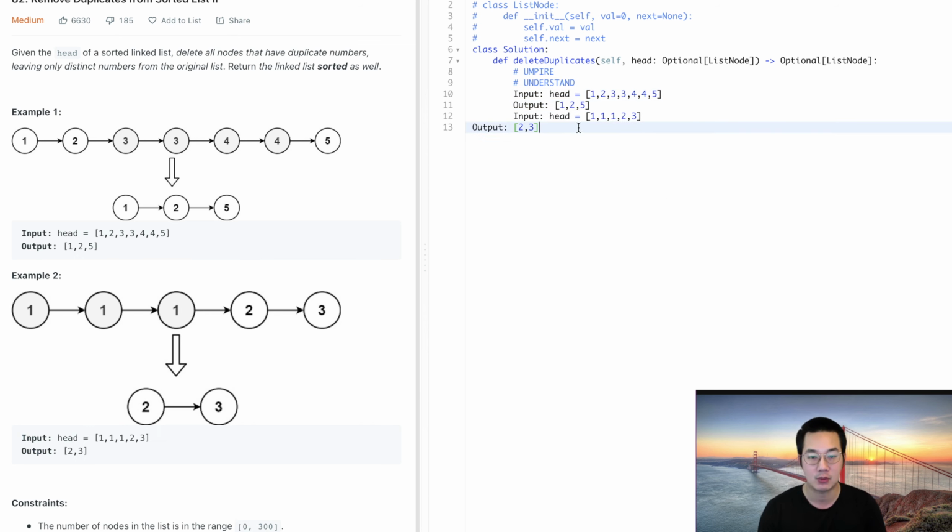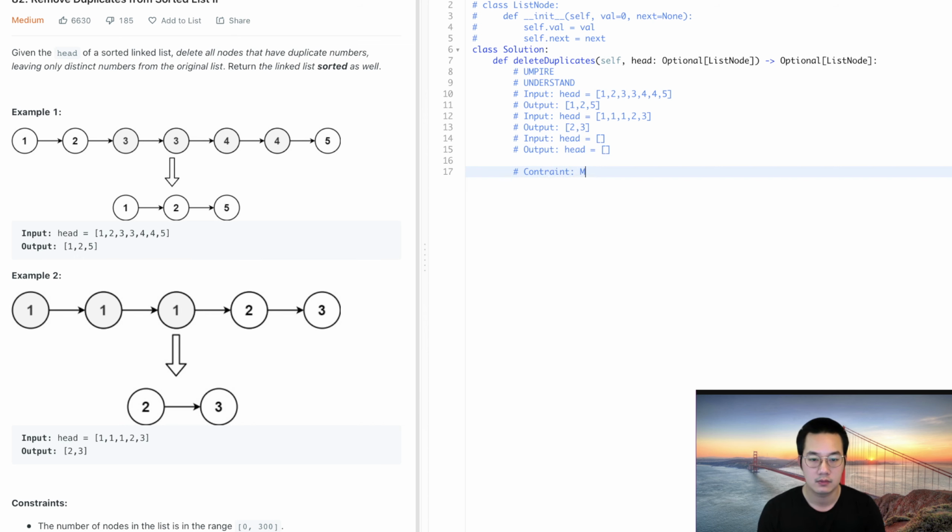So let's ask some questions, right? Minimum is 0 nodes, and max is equal to 300 nodes.